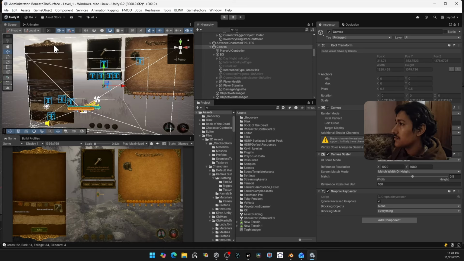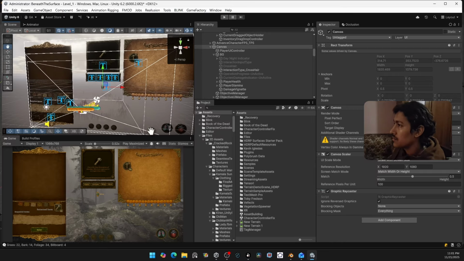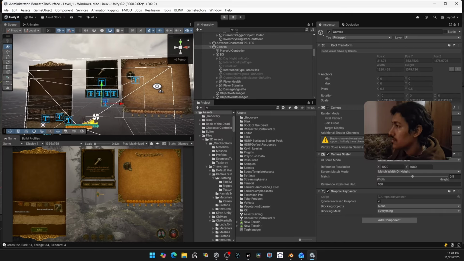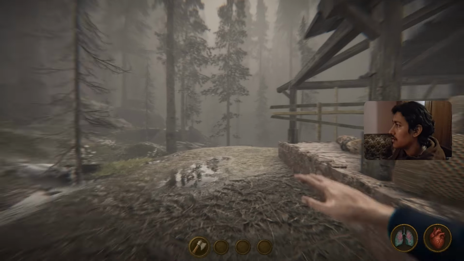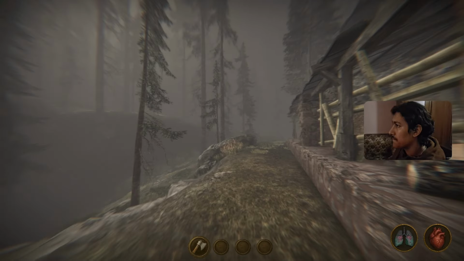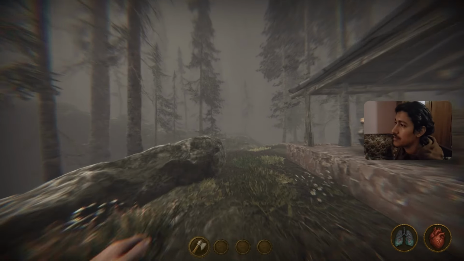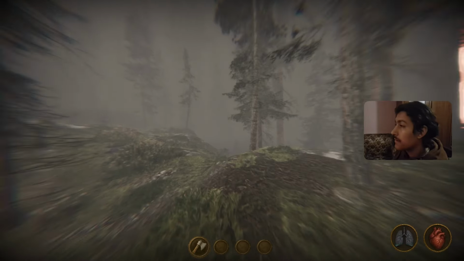So these are some of the UI that I created from ChatGPT, and half of them were from AI and half of them were created by me in Photoshop. So this is the progress in UI. Everything is changed to a certain type of design that might suit this game.